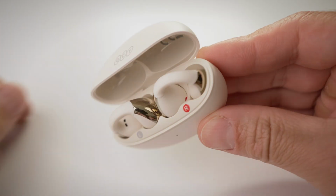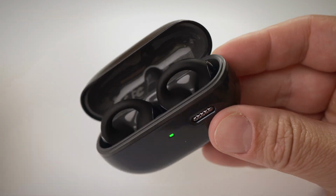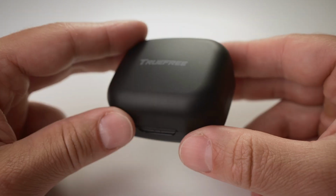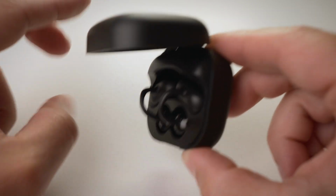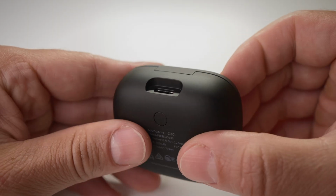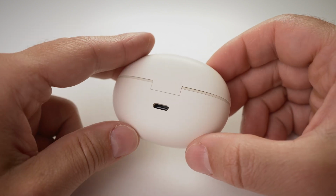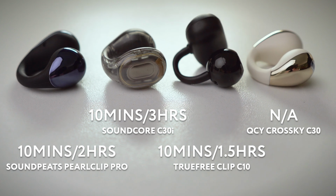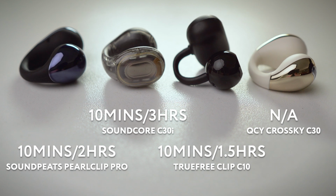What all four cases share in common is a springy hinge on their lid, which comes to a hard stop when fully open, giving you easy access to the earbuds. The Truefree lid might be a touch more loose than the other three, but not to the extent that it would impact day-to-day usability. Another common trait across the board is having a USB Type-C port at the back of the case, and also the lack of wireless charging. However, with the exception of the Crossky C30, the cases can fast charge the earbuds, giving you plenty of extra use time in just about 10 minutes.